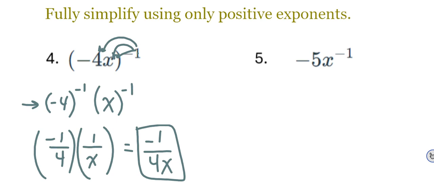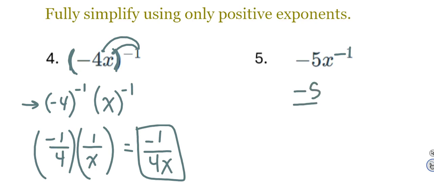I want to go ahead and erase this part so that we can see the difference. See how in this one we've got parentheses and this one we don't. This negative 1 only goes to the x. It does not go to the negative 5. This one went to both the 4 and the x because of the parentheses. Parentheses always say share, share. No parentheses, no sharing. All right, so negative 5 is just negative 5.